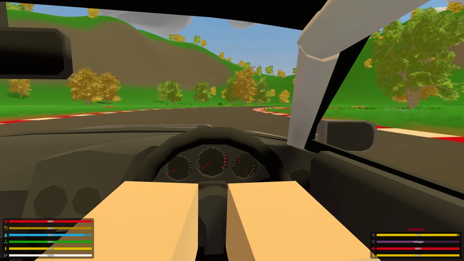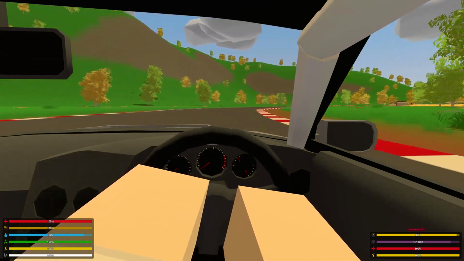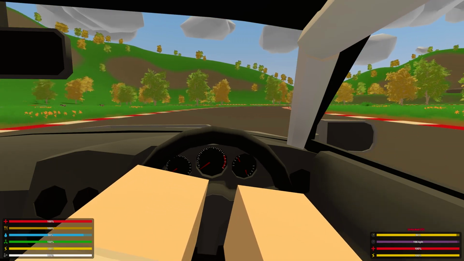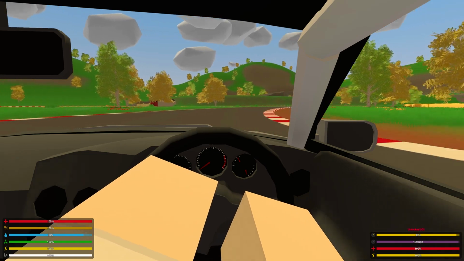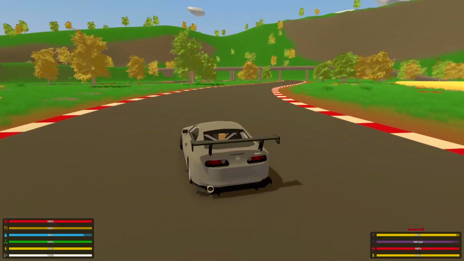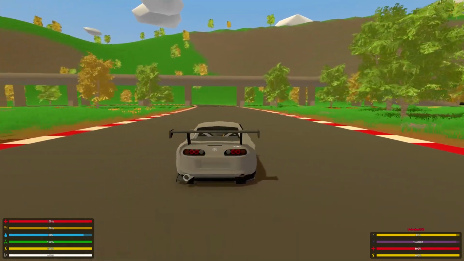And oh my goodness, this thing is absolutely insane. We are already at 180 and man, it just took off like a rocket. It's just unbelievably fast. Now let's try going around this corner, and compared to the other vehicles, this car handles absolutely well. Like I'm having no trouble at all going around these corners.